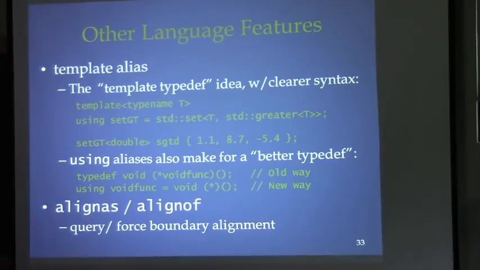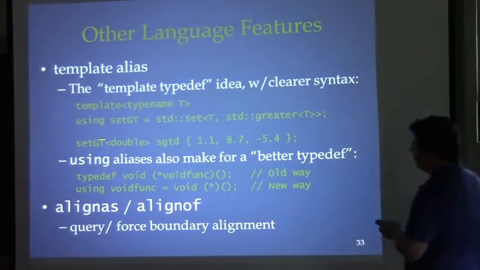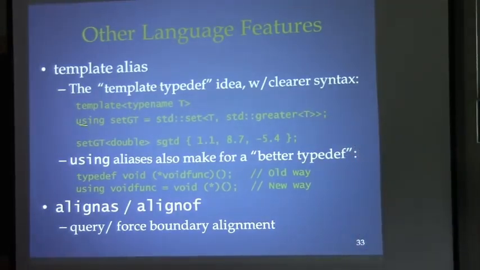Now there was no syntax for doing that, but now there is, and it's called the template alias. So the keyword that they finally decided to use, which is actually I think a great choice because it generalizes real nicely, is the using keyword. Again, it's just recycling that reserved word. So say using, and then your own name for your specialized container. Set greater than is a standard set of T, standard greater of T. And now you can just say set greater than of double. And it's as if you said set of double, comma, greater of double.